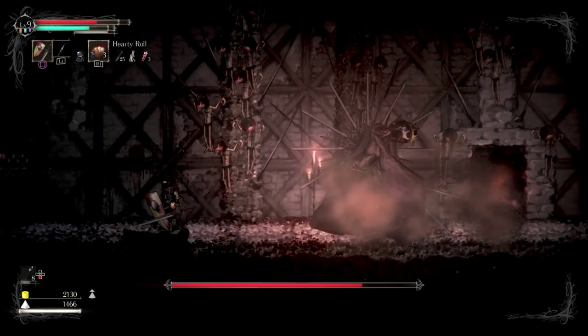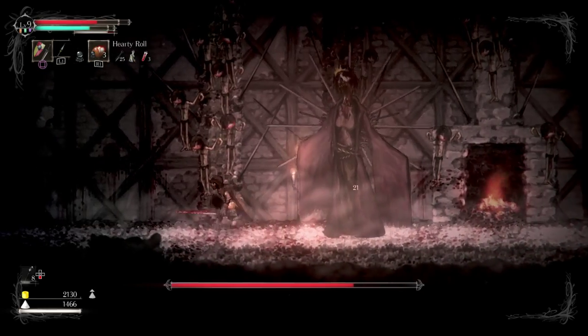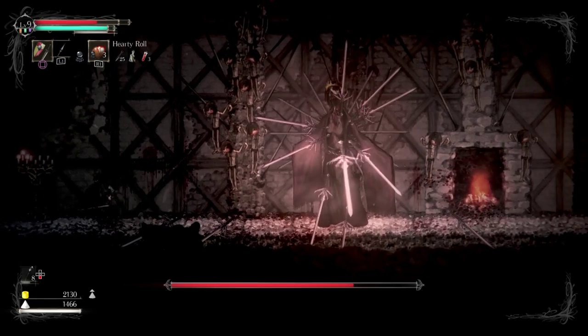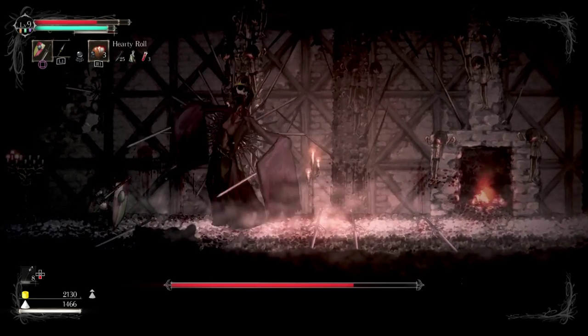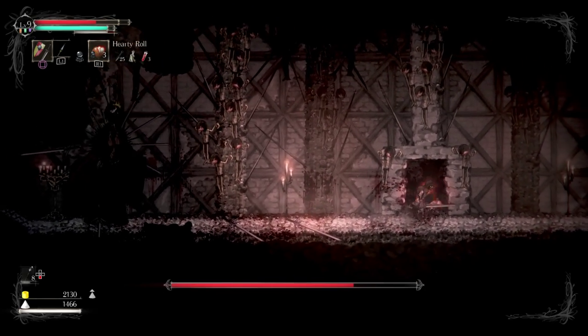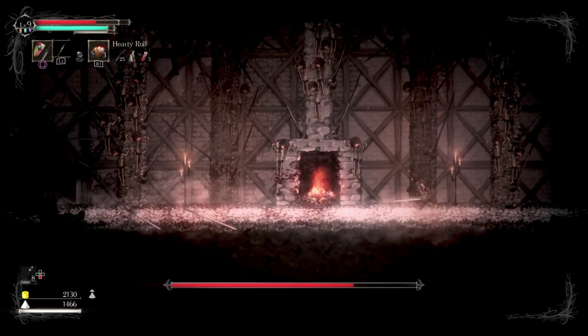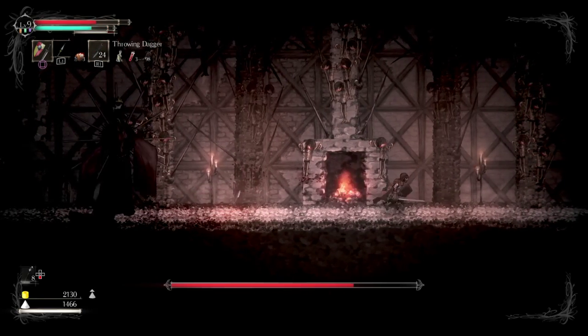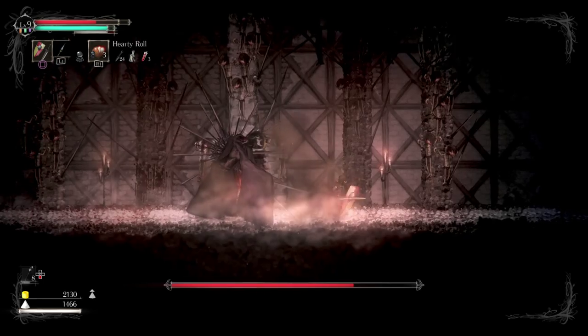I have a feeling this is going to get worse as I chip her health down, because this right now isn't too bad. I haven't actually blocked one of those yet, so okay, there it is, so I can block those. Oh, accidentally parried. Okay. Get some space, get you over in the light. Hey, have a throwing knife. Oh! She's okay.